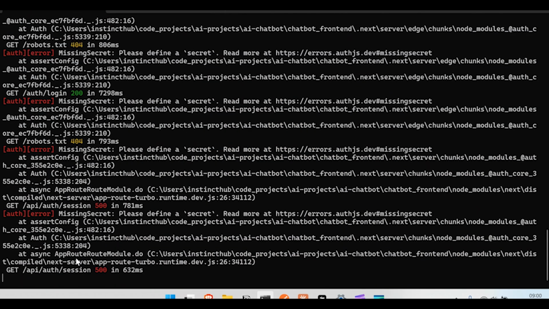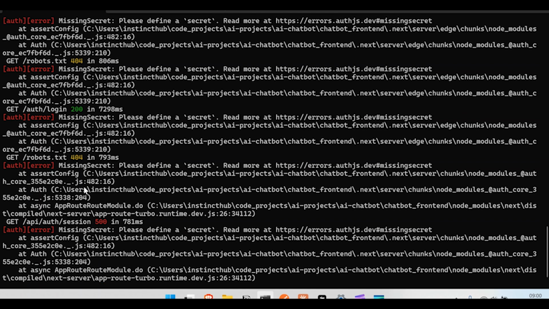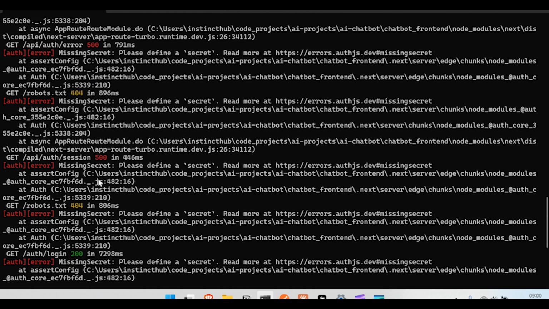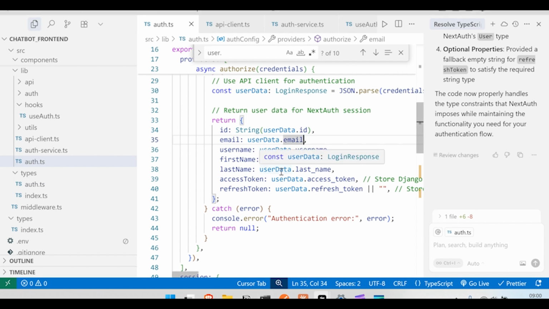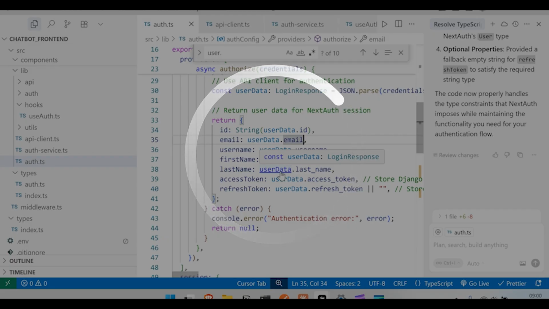So from here, we're getting app router module. Some things are not right here. Okay, so let's look at the auth again and let's see if we're missing anything.